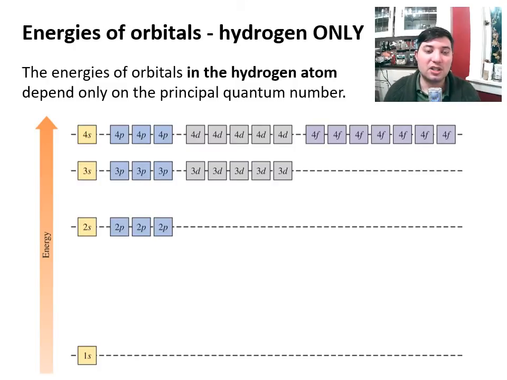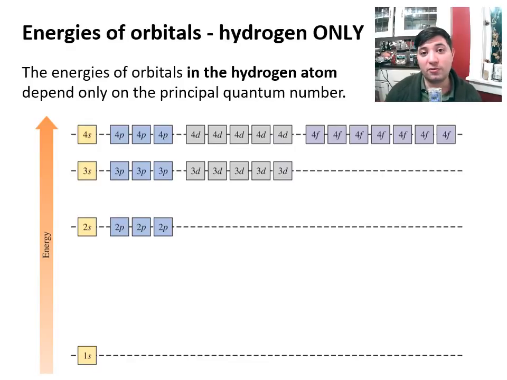Now in hydrogen, we have a special case because hydrogen is the only element with a single electron. When we have one electron, it turns out that the energy that electron is at is dependent only on the principal quantum number. So you see below an energy diagram. N of 1, the electron is at one energy. N of 2, one energy. 3, 4, and so on and so forth. It doesn't matter which subshell or which orbital it's in.